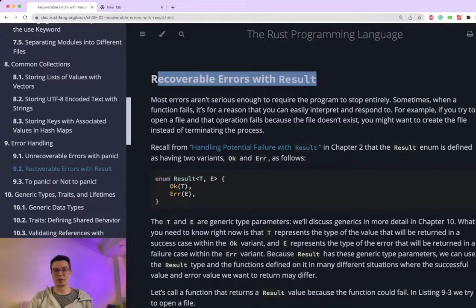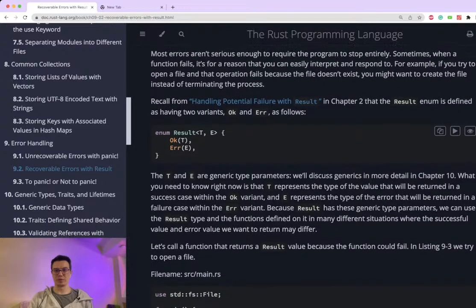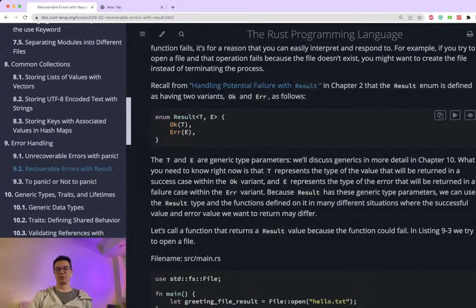For example, if you try to open a file and the operation failed because the file does not exist, you might want to create the file instead of terminating the process. Okay, so yeah, definitely the case. We don't want to finish working if we just fail to open something.